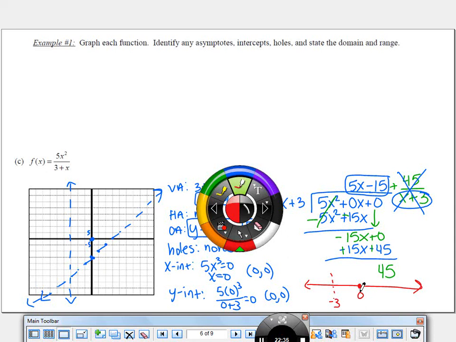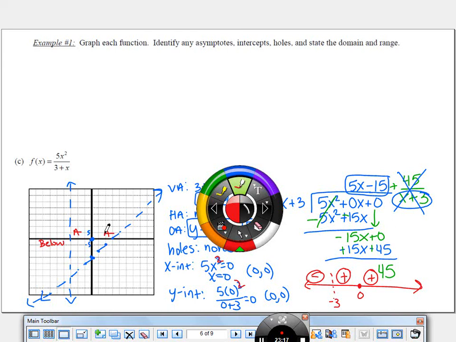Okay? So when I plug in numbers smaller than negative 3, I'm going to get a positive. Oh, this should have been squared. Sorry, you guys. When I plug in numbers smaller than negative 3, I'm going to get a positive over a negative, which is going to be negative. So here I expect everything to be below. When I plug in numbers between negative 3 and 0, say something like negative 1, I get a positive over a positive. It's all positive. And when I plug in positive numbers bigger than 0, I also get all positives. So here I expect it to be above as well as here.